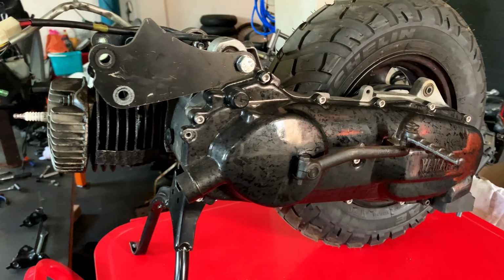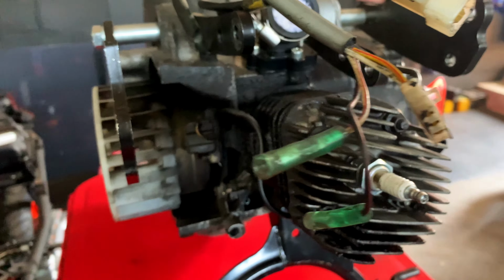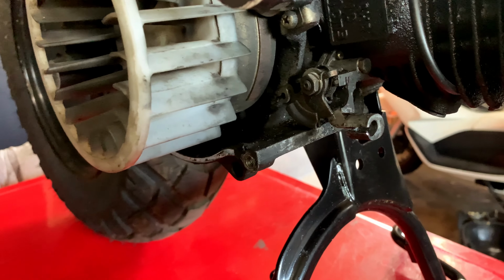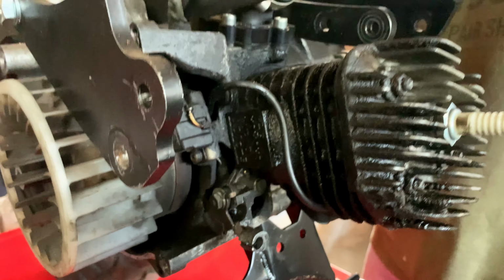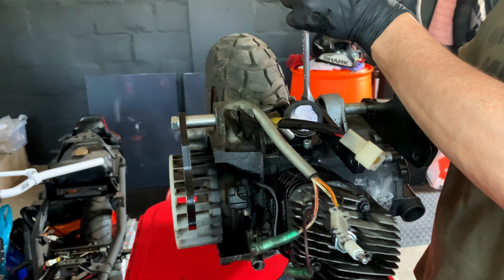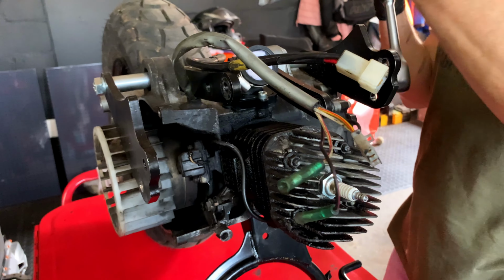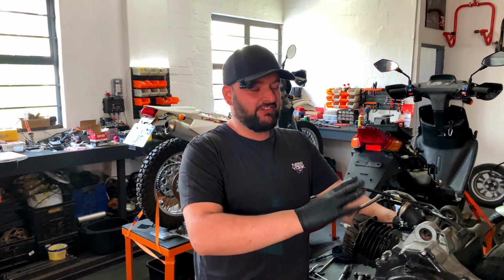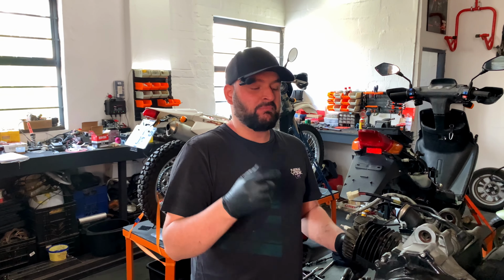So the engine is on the other bench now, so we can actually get to it. You can see this thing is filthy. The oil pump is also a bit dirty, so we're gonna have to just check that because I think it was sticking open. So we are gonna take off this extended swing arm and then we're going to get onto the cylinder. All right, now that the engine's on the bench, I've given it a little bit of a clean. Next up, we're gonna remove the old barrel and cylinder head and put the Malossi one on.